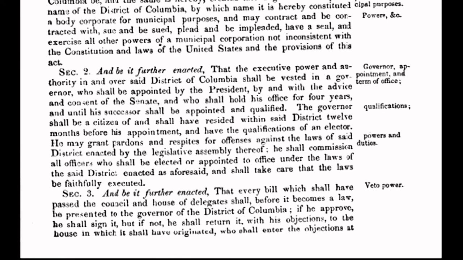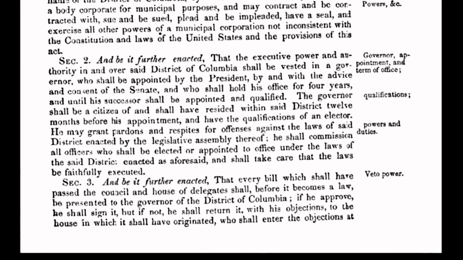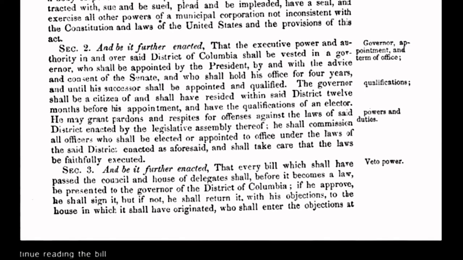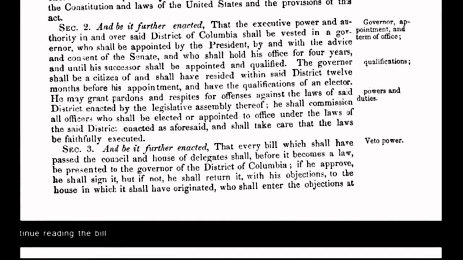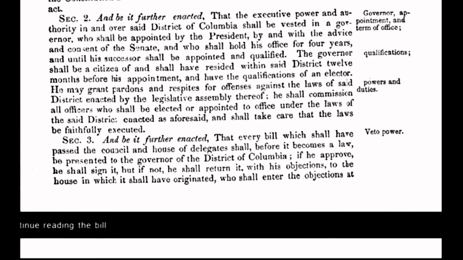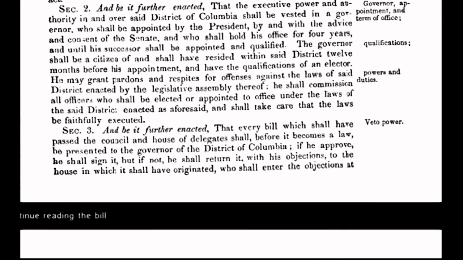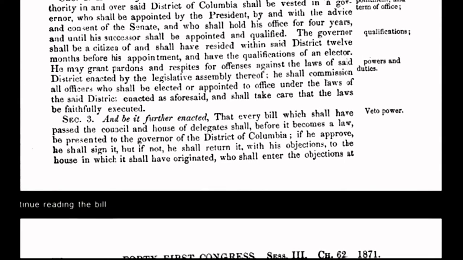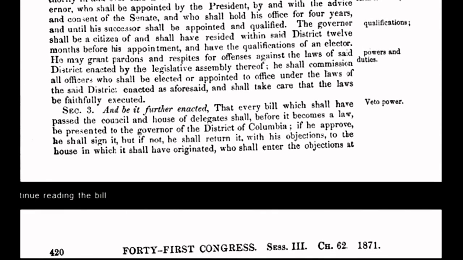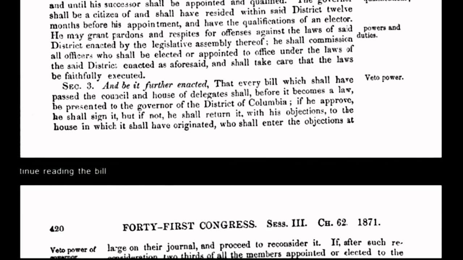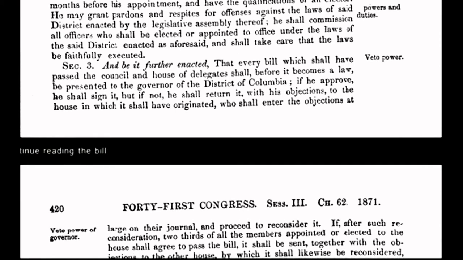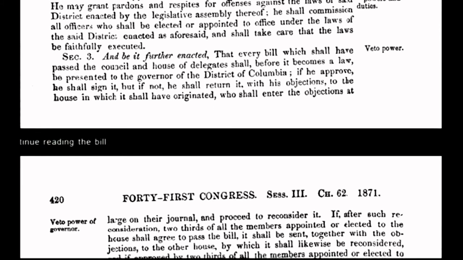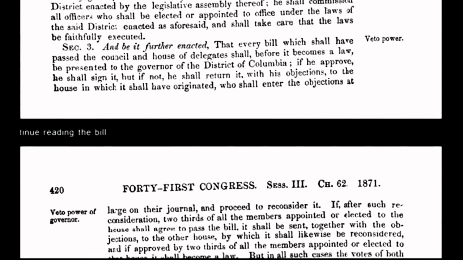It operates in an economic capacity and has been used to fool the people into thinking it governs the republic. It does not. Capitalization is not insignificant when one is referring to a legal document. This seemingly minor alteration has had a major impact on every subsequent generation of Americans. What Congress did by passing the Act of 1871 was create an entirely new document — a constitution for the government of the District of Columbia, an incorporated government. This newly altered constitution was not intended to benefit the republic. It benefits only the corporation of the United States of America and operates entirely outside the original, organic constitution.